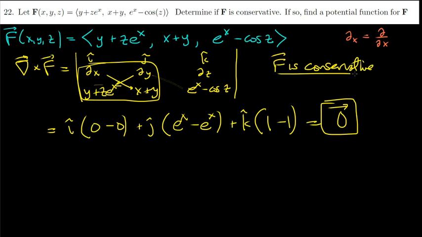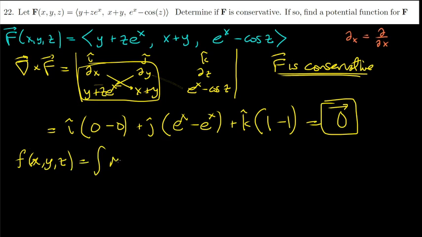which is nice. However, now we have this one extra step, right? We also have to find the potential function. So we have to find little f. Right. And you know why we would have to do that, right? If we're doing a line integral, we can just evaluate the potential function at the two endpoints. Or if it's a closed curve, then you automatically get 0 for the line integral. Right?